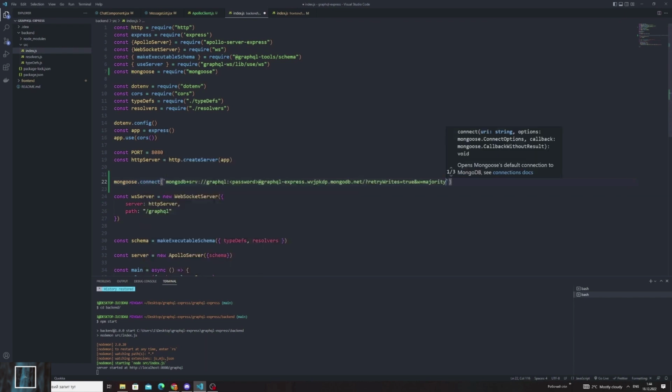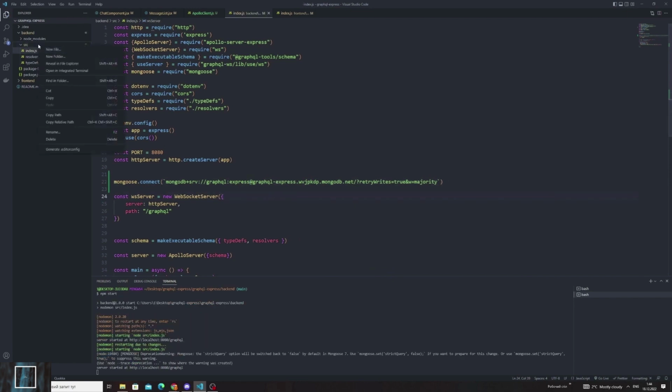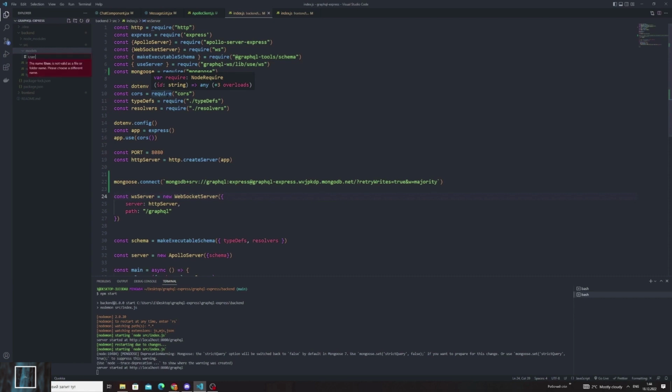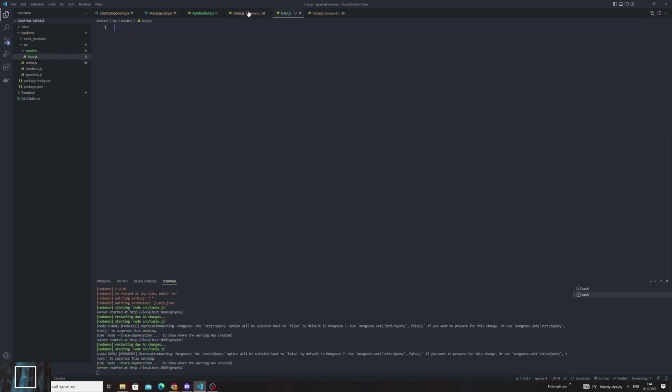Just paste copied link into Mongoose connect method. Now we're gonna create models folder for collections. First we're gonna create user.js file. This will contain the code for defining the user model.